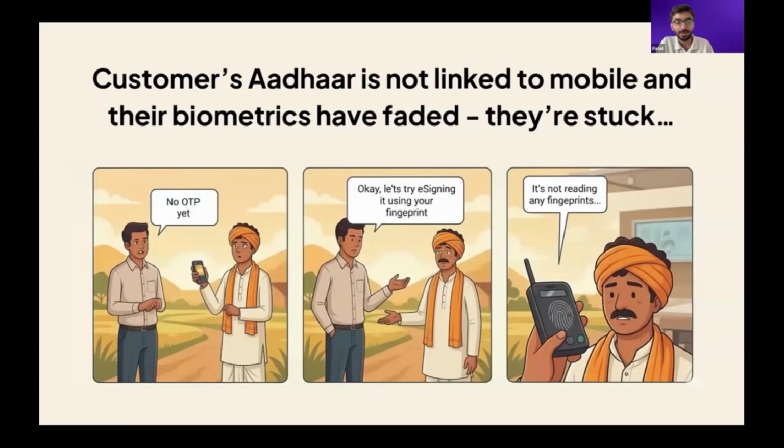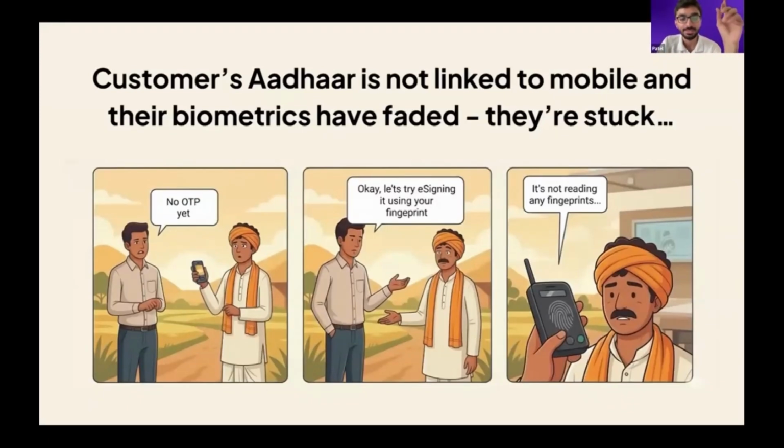So the scenario I've described to you, or these two scenarios, do not, of course, happen in a majority of cases, but they happen in a significant minority of cases, maybe at least 10 to 15% of cases, where for some reason or the other, the primary modes of Aadhaar simply do not work. And 10 to 15% of cases is a large number, enough to make your field force actually switch back to paper because it's just easier rather than keep toggling between the two.